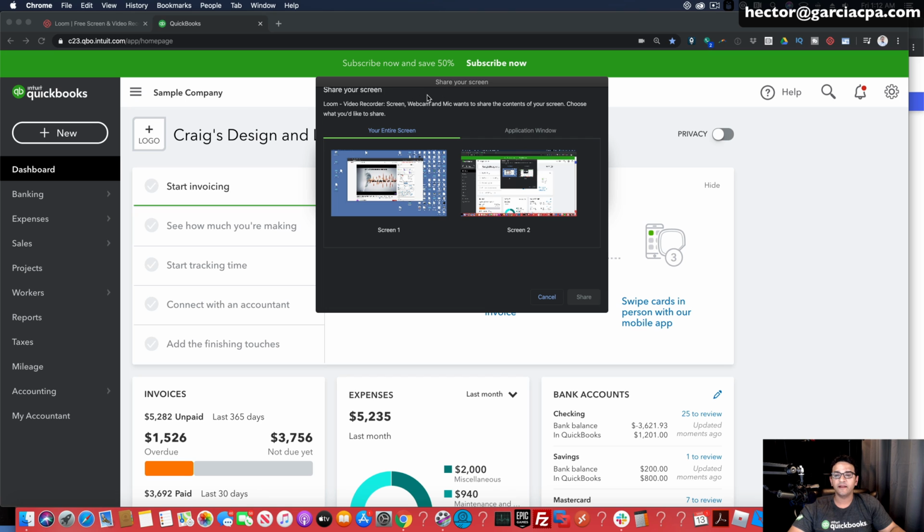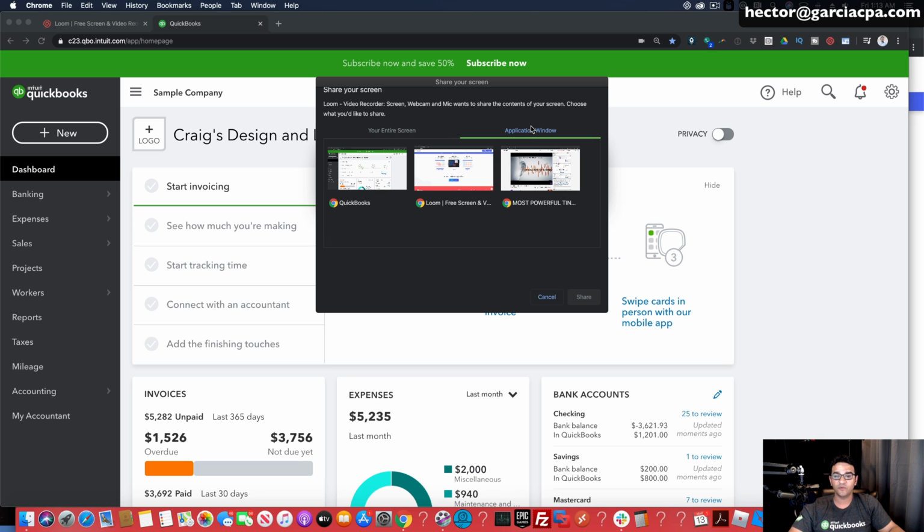On the next screen, it gives you two options. One is, do you want to record your entire screen? That basically means it's not going to be a section of your screen, it's the entire screen, as the description says. And you can choose whether it's screen 1 or screen 2. I actually have two monitors hooked up, so I can pick which of the two. It can't do both, so I have to pick one of the two. So I can do full screen.